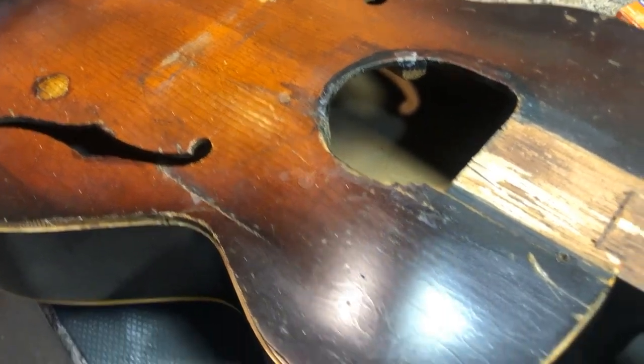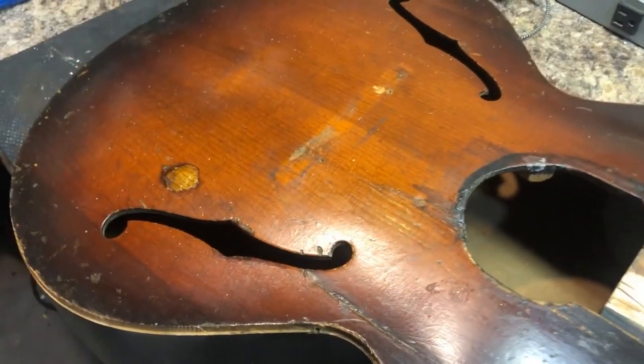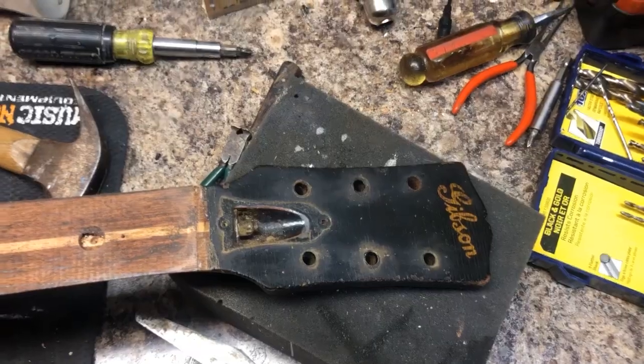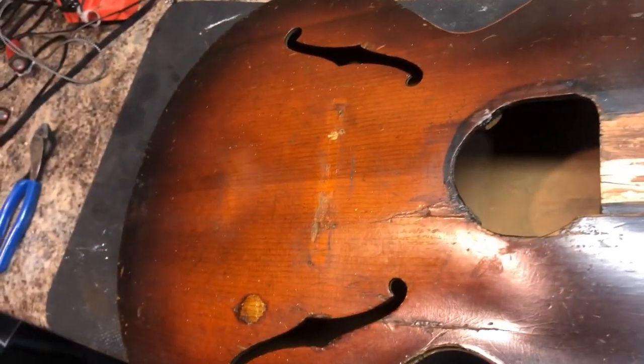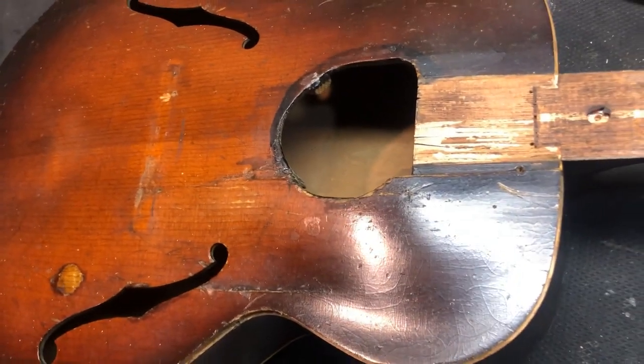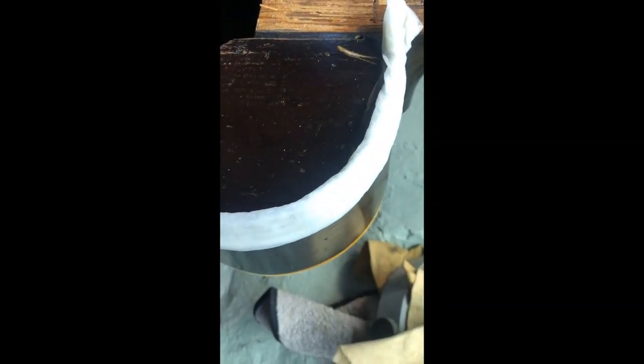This thing's going on in style now, man. Yeah. All right. One last look. Oh yeah, man, I'm getting excited about this. I know it's still months out, but well, that top is really on there, and I don't want to damage it. So I'm gonna just put this wet paper towel on there, and I'm just gonna let that water soak in there and try and work it loose.